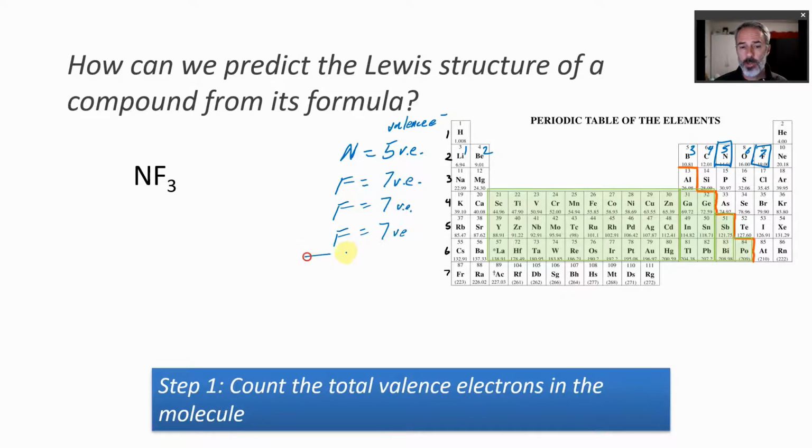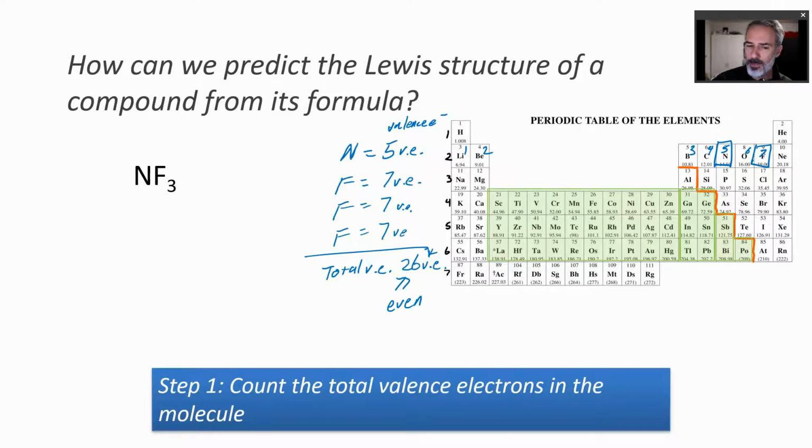Now what we're going to do is add those up, because the molecule itself has to arrange all of its bonding and non-bonding electron pairs out of those total valence electrons. So if you add those up, you'll come up with 26 valence electrons. By the way, this is a pretty good number. The reason is that if electrons come in pairs, your total has always got to be an even number, right? Not an odd number, not like 3, 5, 7. It's not going to be odd.